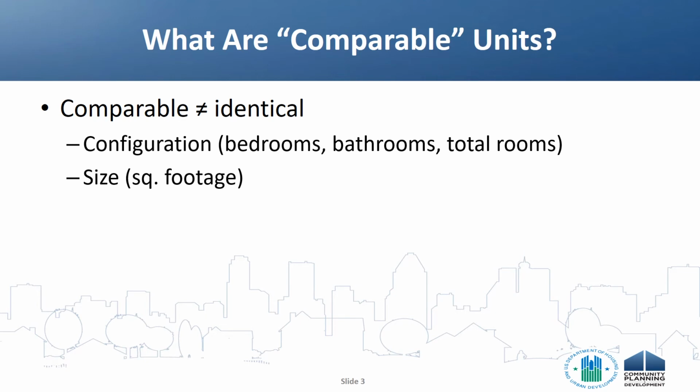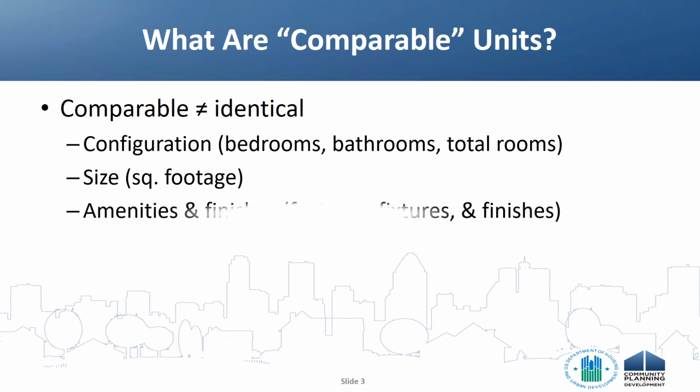But if a group of units is going to be comparable in terms of size, then each unit should be within a small variance of the average for all such units. HUD has not defined a specific metric, so PJs need to define this for themselves. But a starting rule of thumb might be that no individual unit should vary from the average by more than 5%, with perhaps a small additional variation allowed for physically accessible units, since they sometimes require more space to provide wider hallways, clear spaces, and other accessibility features.